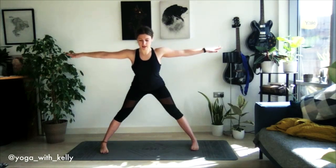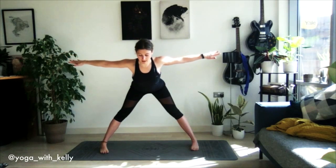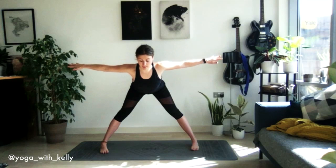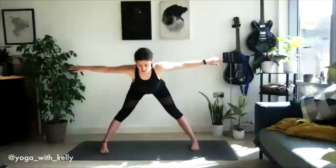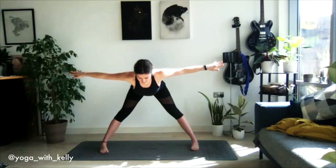Exhale, we're going to slowly hinge forward. So our sit bones are reaching back in space, and we're hinging forward as we lift our shoulder heads, drawing our shoulders down our back. So we're not rounding into the spine at all. We're keeping length in the back body. Gaze is down at the tip of our nose. Come halfway and pause here.